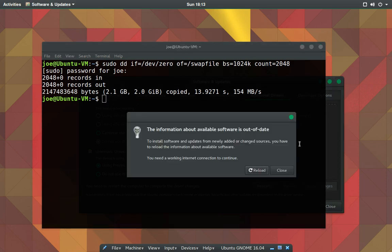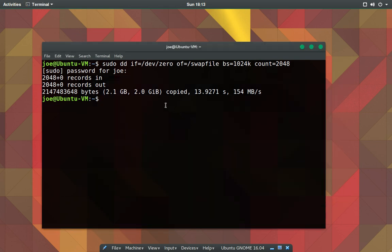Let me go ahead and close this too. You don't need to reload that, just close it. Okay, so now we have our file. We've got to do a couple of things to it to make it swap. Right now it's just a big file with zeros in it. That's all we've got at this point.